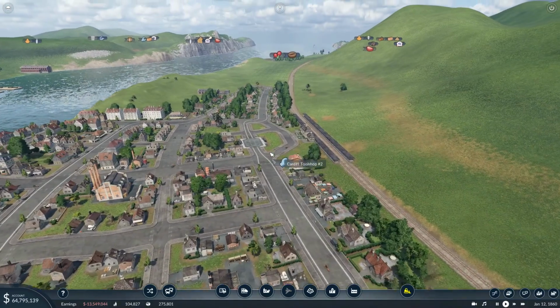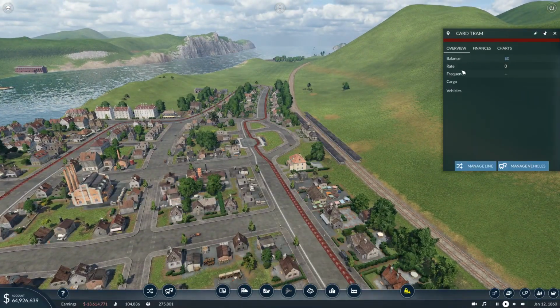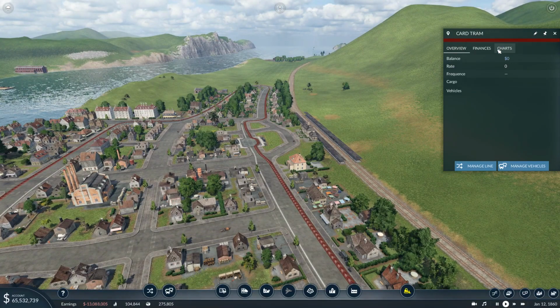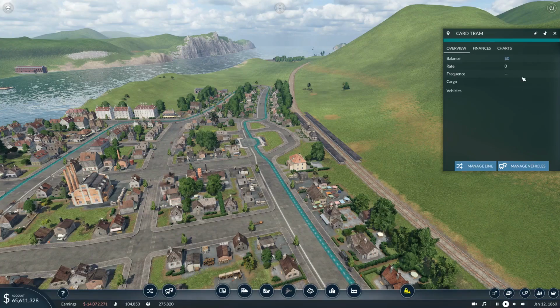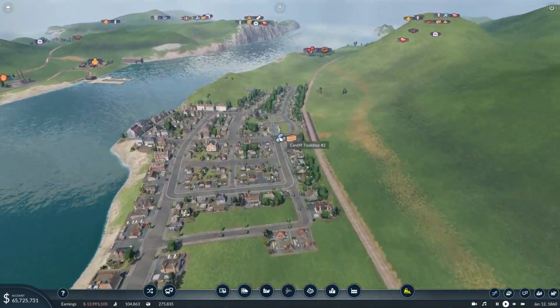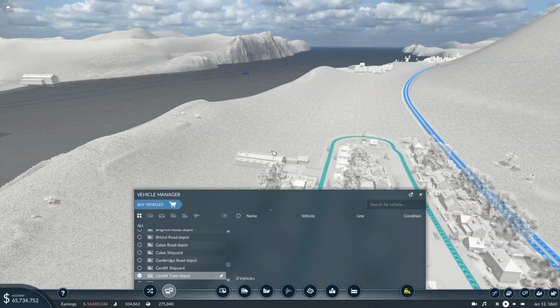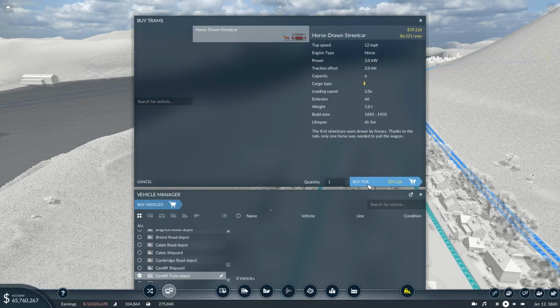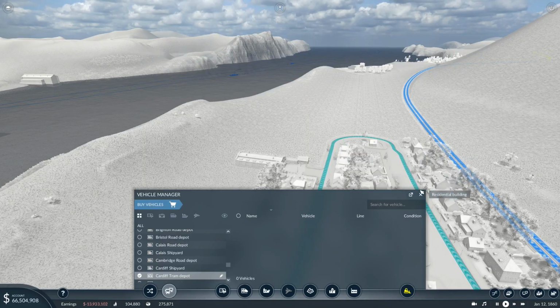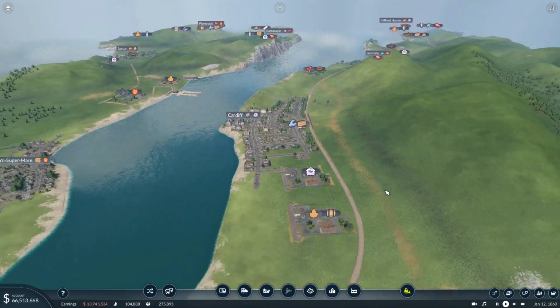Right, let's actually get you recolored the nice turquoise color that we like. Turquoise color. There you go. That's slightly darker. Maybe that one. Yep, there we go. So they are ready to rock and roll. Let's get four of them. One, two, three, and four. Cardiff Tram. Sweet. Off it goes.